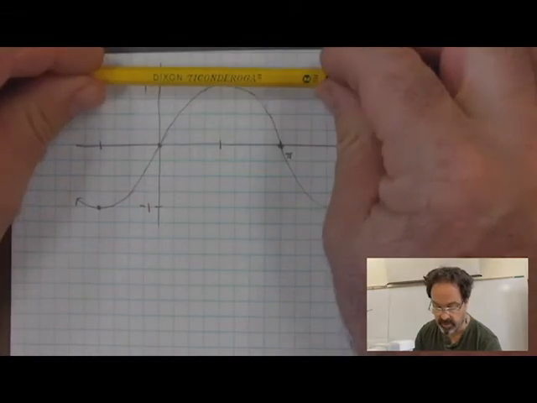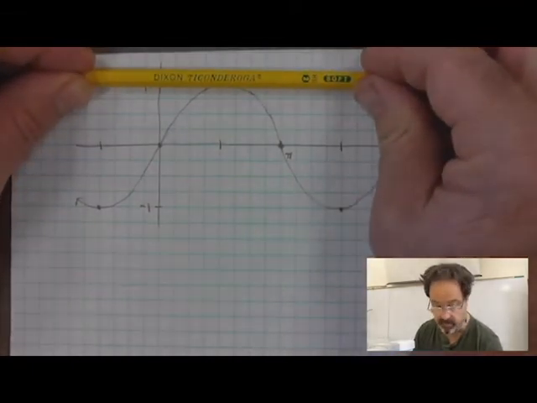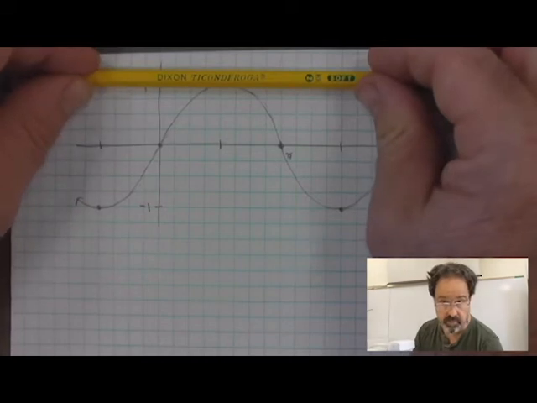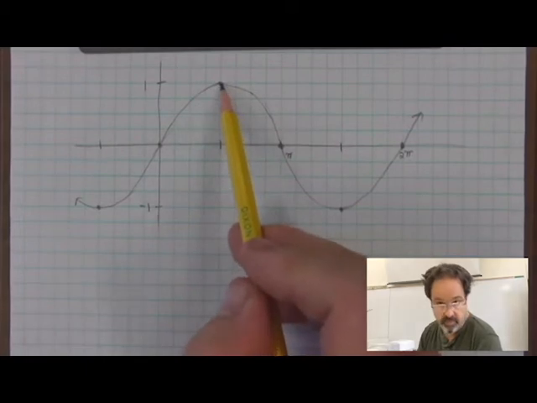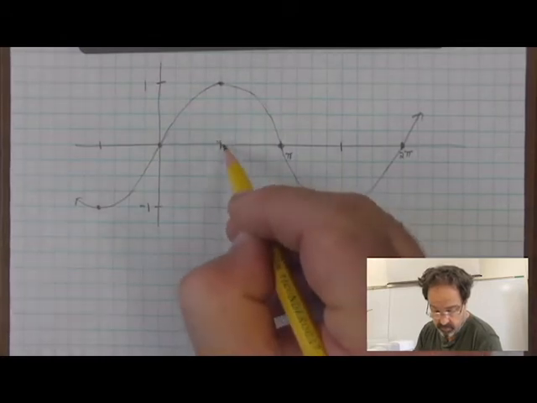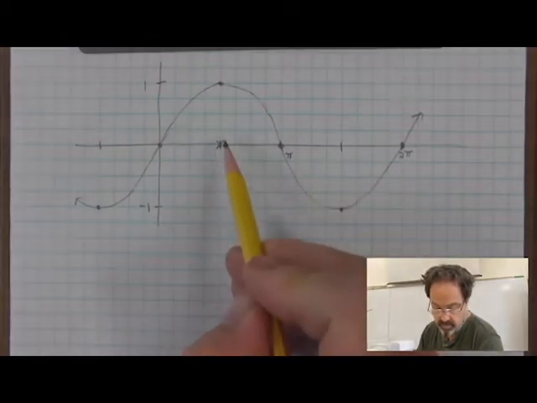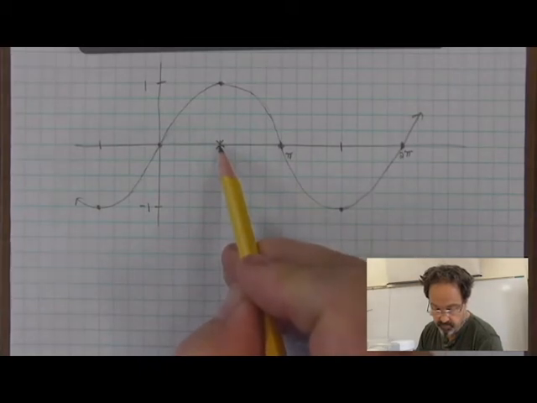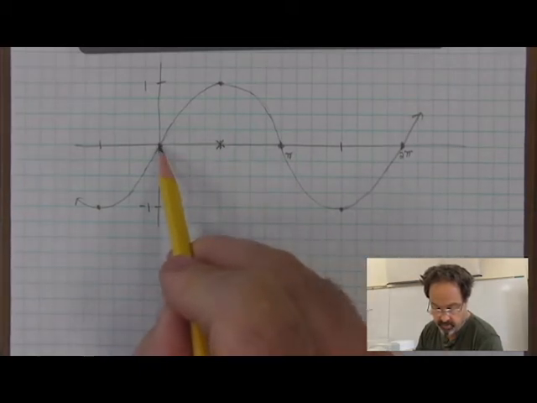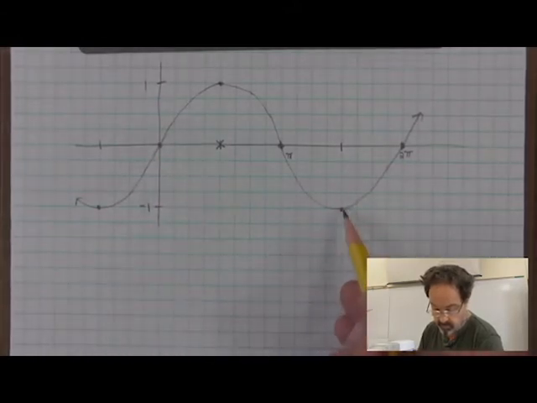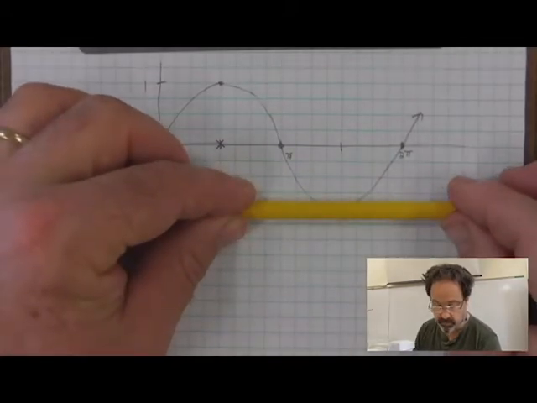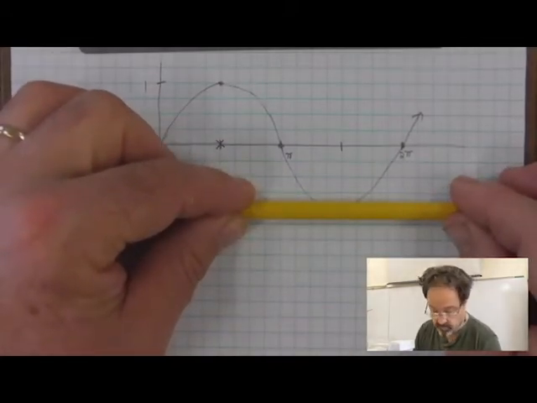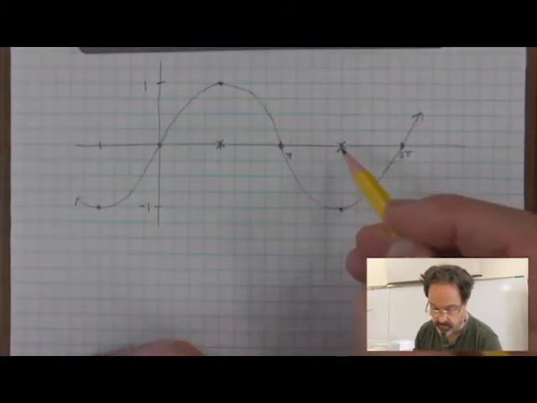If I imagined a tangent line to the sine curve right at its maximum, that tangent line would be horizontal, have a slope of 0. The rate of change of sine here is the slope of the tangent line to the curve at that point. The tangent line has a slope of 0, so I'm going to plot the derivative of sine at this location as 0. Also, at this extrema, which is a minimum, 3 pi over 2, the tangent line is perfectly horizontal, so that's a slope of 0 at 3 pi over 2.